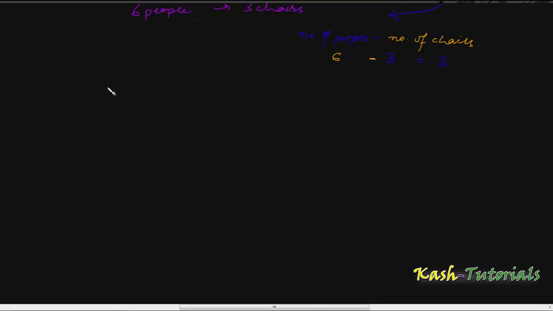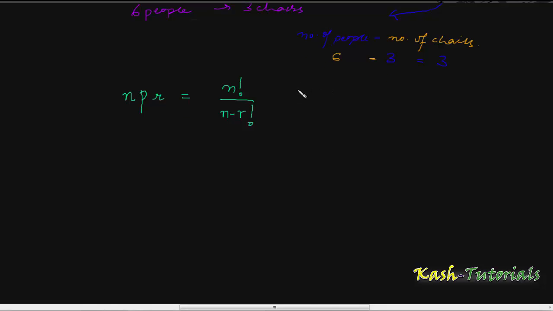So we can understand this as a generalized concept, as we are having n number of people and we want to make them sit in r number of available options. This P is known as permutation. Also it says that we have got n number of things and we want to see how they can be arranged in r number of places. So this can be written as factorial n over factorial n minus r.